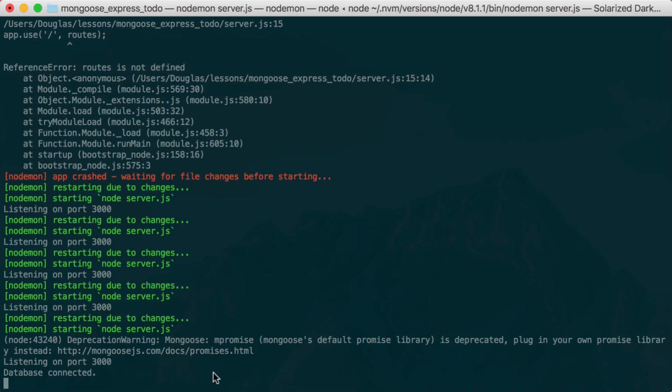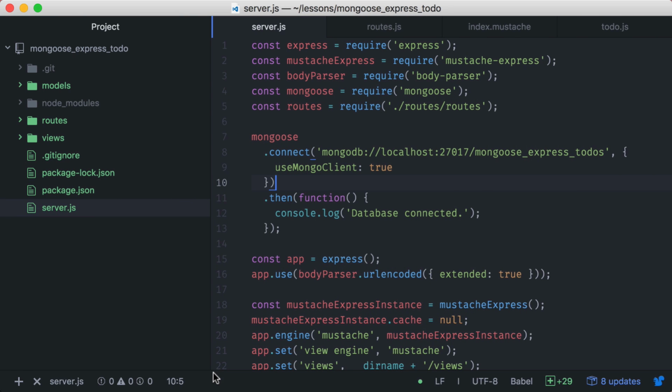But oh wait, I'm getting a deprecation warning again. mPromise. So mPromise is a built-in promise library in Mongoose, but they don't need it anymore because Node.js comes with ES6 promises. So let's go ahead and bring that in real quick too while we're talking about it.